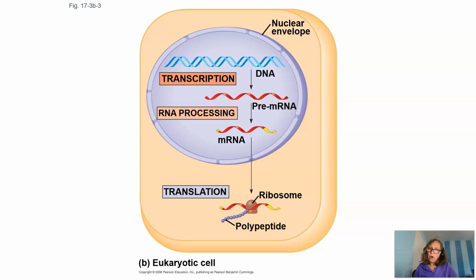Okay, and then in Unit 4, it's all about how the DNA in your chromosomes, through a process called transcription and translation, allows your cell to make proteins or polypeptides. So this is a huge theme in biology. They call it the central dogma. It's basically, what your parents pass on to you is some of their DNA, and then that gives you the recipe for making proteins. And one of the main things we're going to talk about this semester are all the very important things that proteins do.